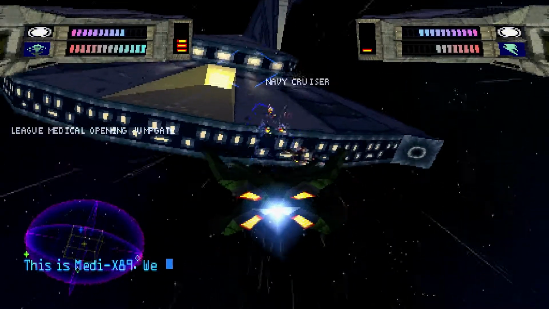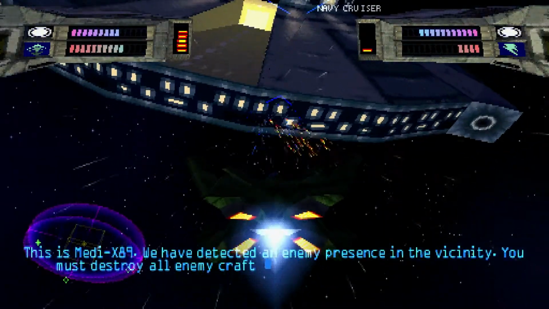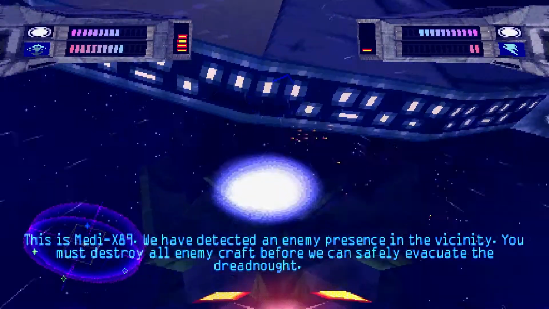This is Navy X-89. We have detected an enemy presence in the vicinity. You must destroy all enemy craft before we can safely evacuate the dreadnought.